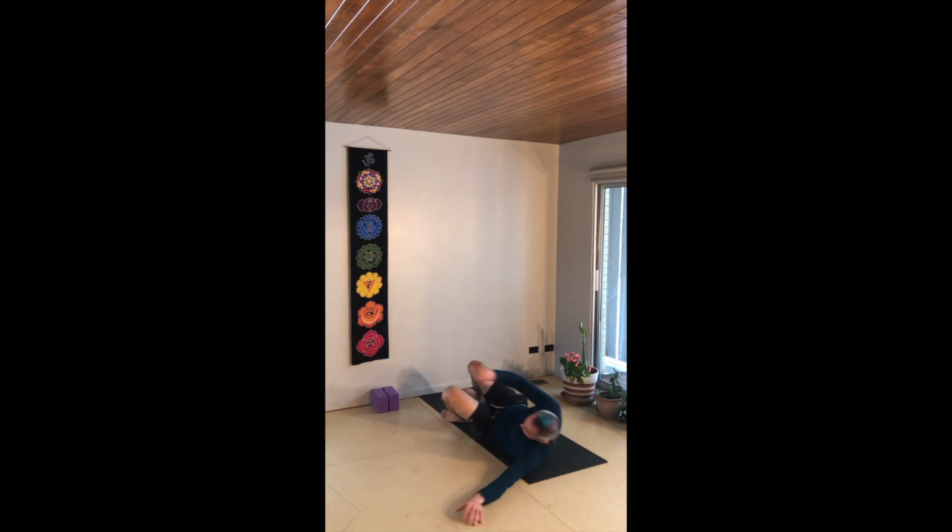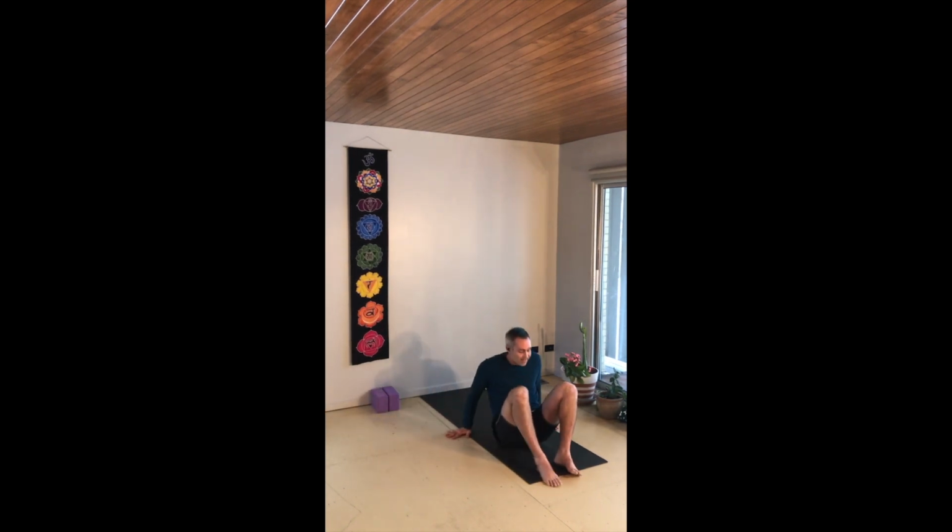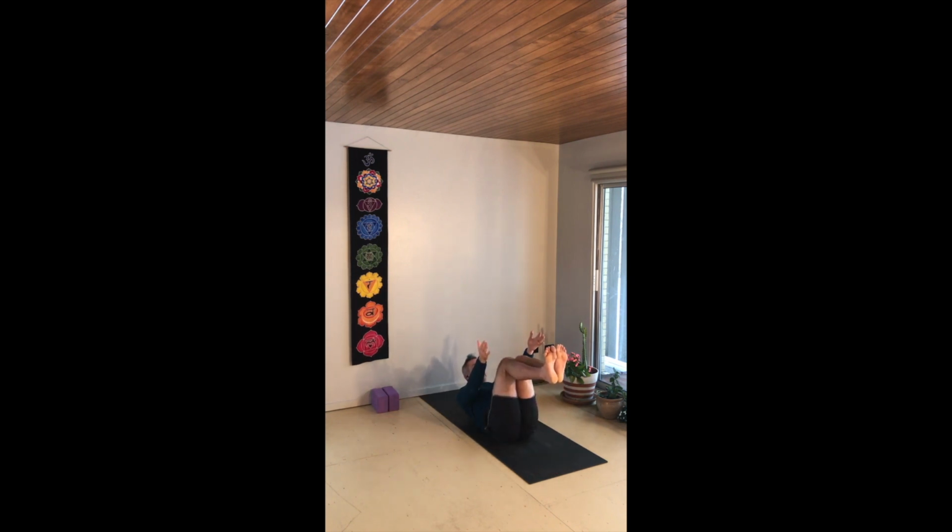So I'm going to turn around just so you can see a little easier, and I can see you. Or at least I can see the camera. Right, press the low back down into the ground. Extend your arms, pick up your head, tuck your chin, lift your shoulder blades off the ground, pick your feet off the ground, 90 degree angle. If this is enough for you, stay here. Good, then maybe play around with extending the legs.